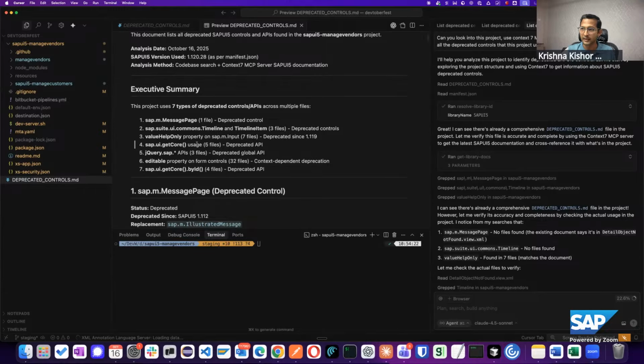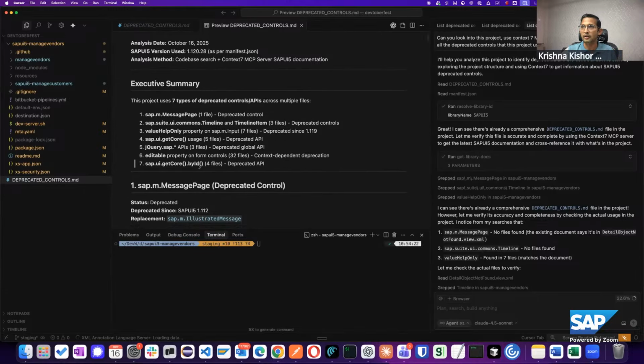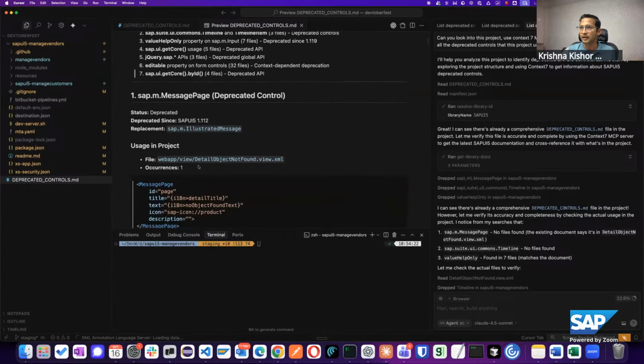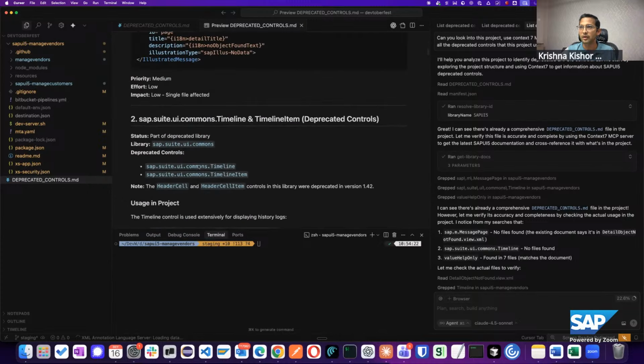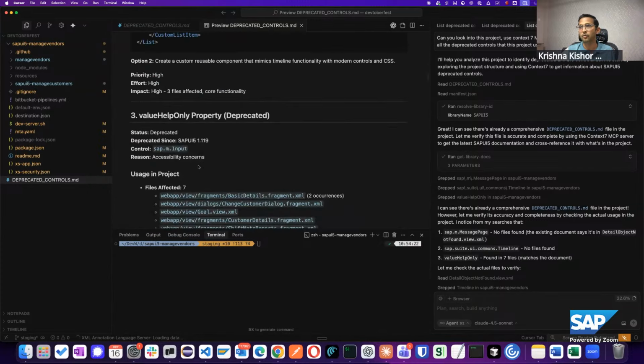There is a summary, a list of controls which are deprecated, and it also suggests alternatives, along with deprecated-since details. I think these are amazingly helpful for people in leadership roles, like a team lead or a technical architect who needs to drive which controls to use and which not.